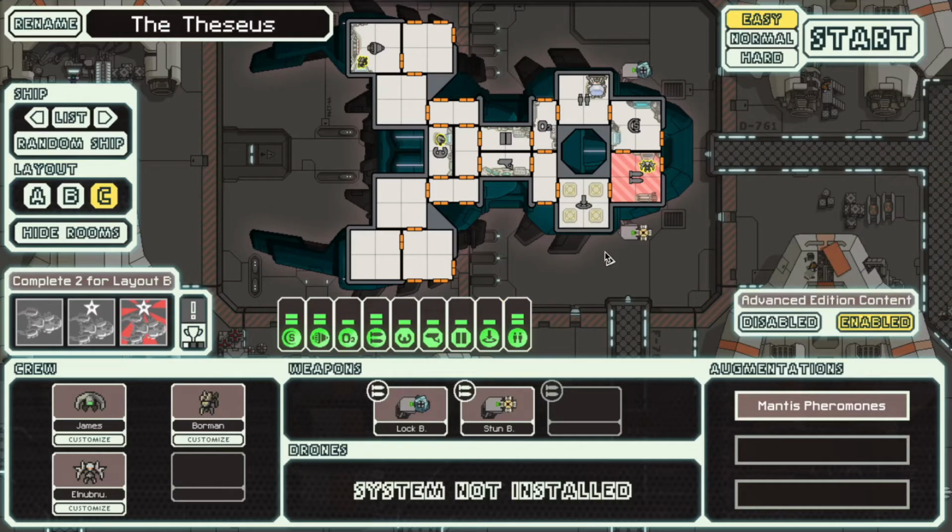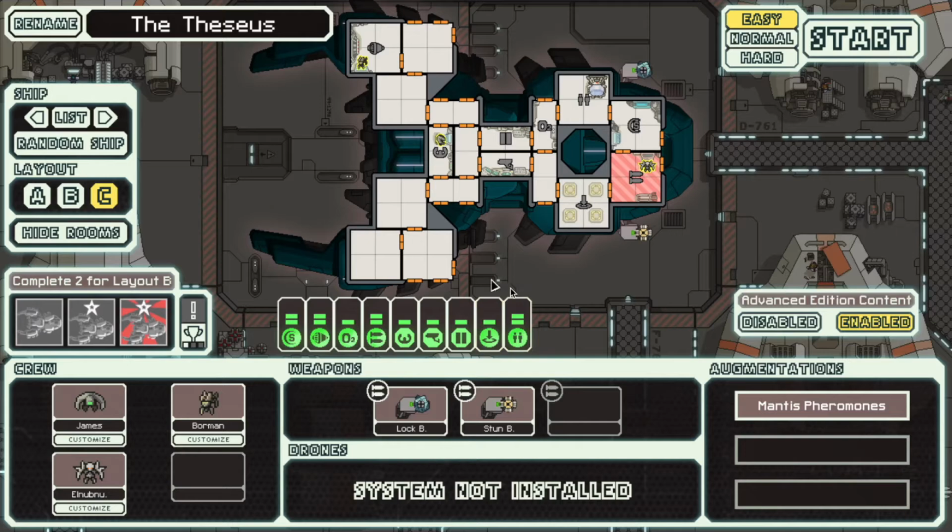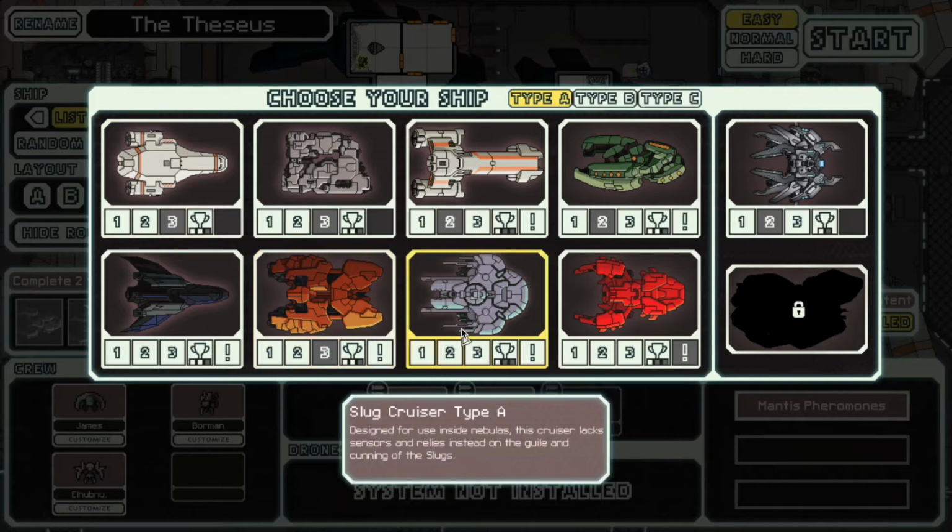So this is a different aspect if you really want to teleport people and barrage them with people. You can do that in this game. Very interesting aspect. I'm not a big fan of the beaming aspect of the game, but it can be very strong in certain types of ships.